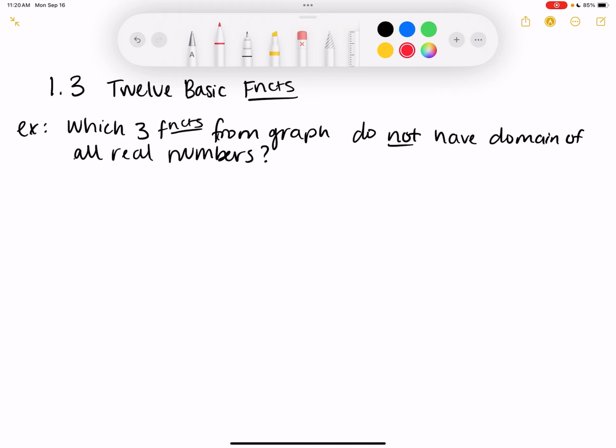Greatest measure function? Nope. A parabola? Nope. Do not have a domain of all real numbers. That implies that at some point they stop. Square root function. Yes. Square root function. Y equals the square root of x. And that's how you need to write it. Do not tell me the name. Write the function. Now, when you're saying them to me like this, it's fine to say the name. But when you're writing them on your paper, you need to actually write the function. What else?